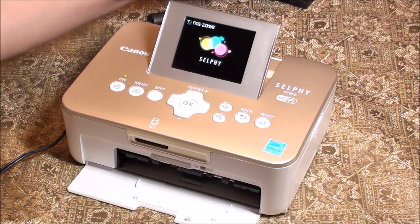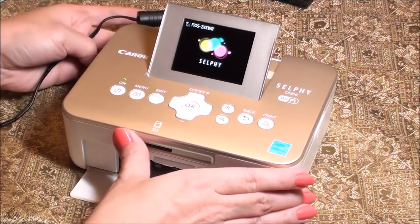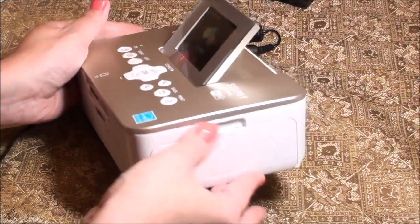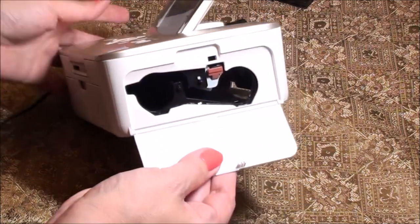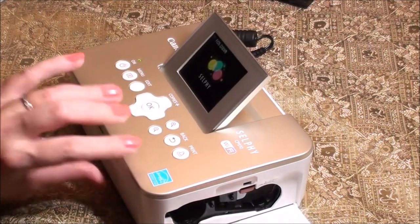So now that I have everything in there, now I'll go ahead and add my ink and my paper tray. So I'm going to close this up here, and on the side you'll see this area is where we insert the ink.